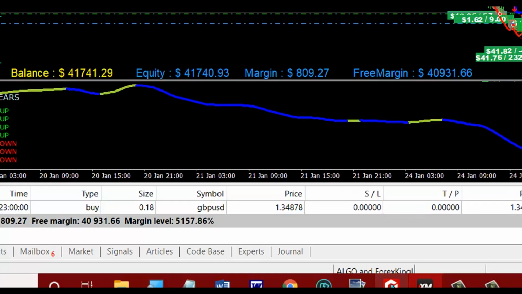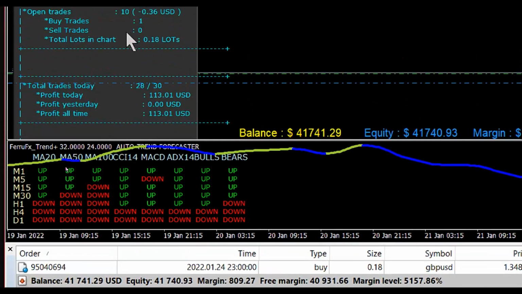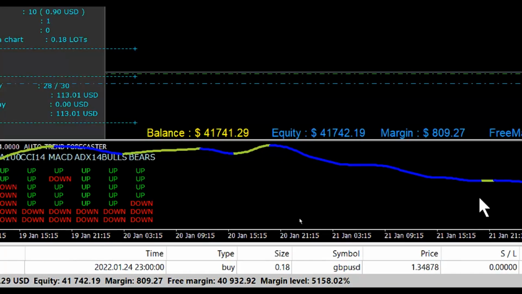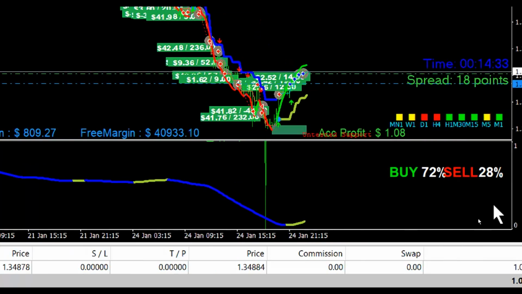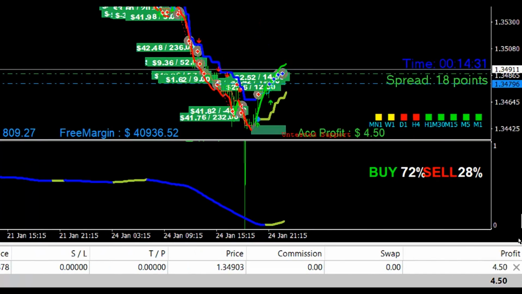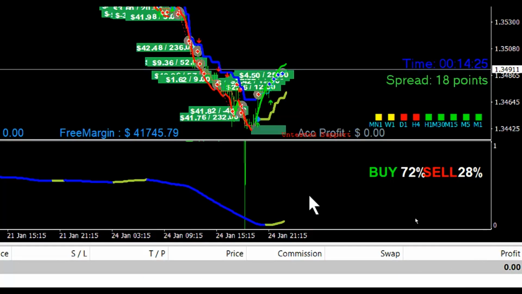What's happening with the other one? The other one, I've done 28 trades already, out of 30, and like I said, it made $113 for the day. And this is already in profit. Look at that, 72 cents. So I'll claim that anyway. I'll claim that and close it down. Oh, look at that, $4. I'm definitely going to claim that. $4. There you go. Now that's what's so good about this one, whereas the other one I've got to close it down twice, so to speak.